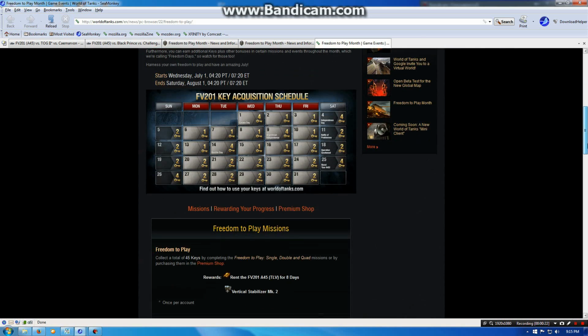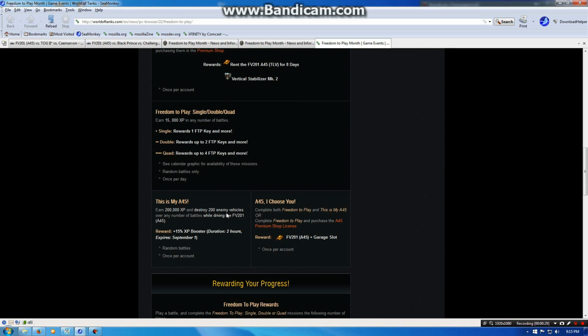The basic way of obtaining it is to either purchase it or play for the keys and then get 200 enemy kills and 200,000 experience in the A45. Well, I figured I'd do a review of the A45 and see if you even wanted to go for it. The strengths and weaknesses, comparing it to a few of the other tanks in the British tree, and also a few alternate ways of getting it. So I hope this will be of some use to you.